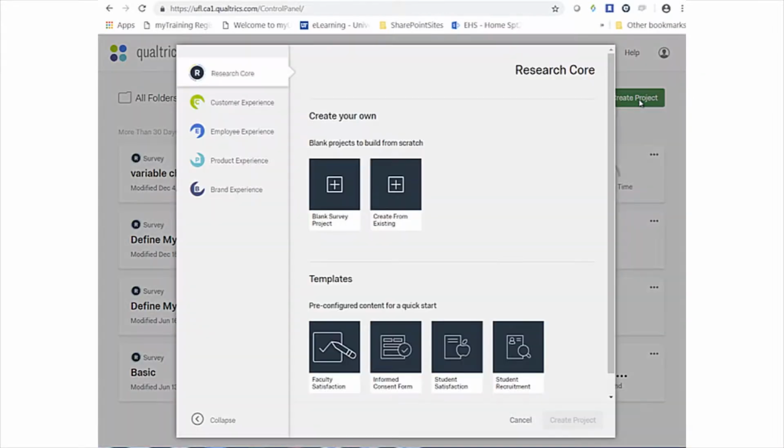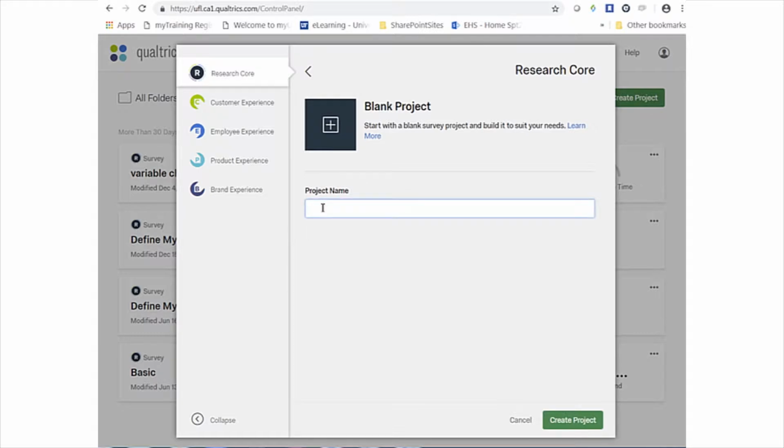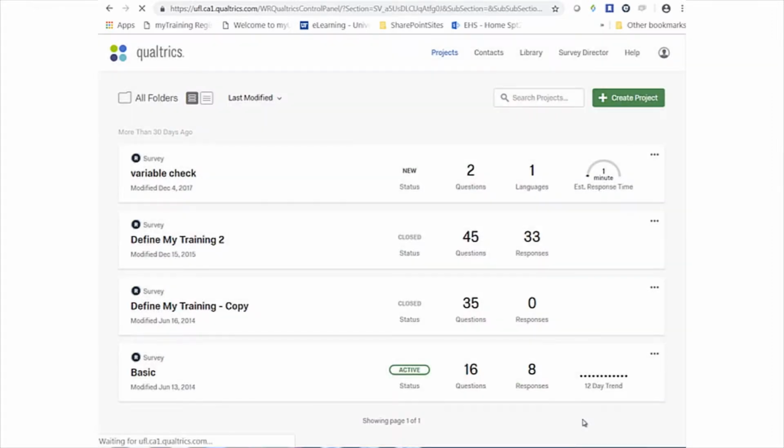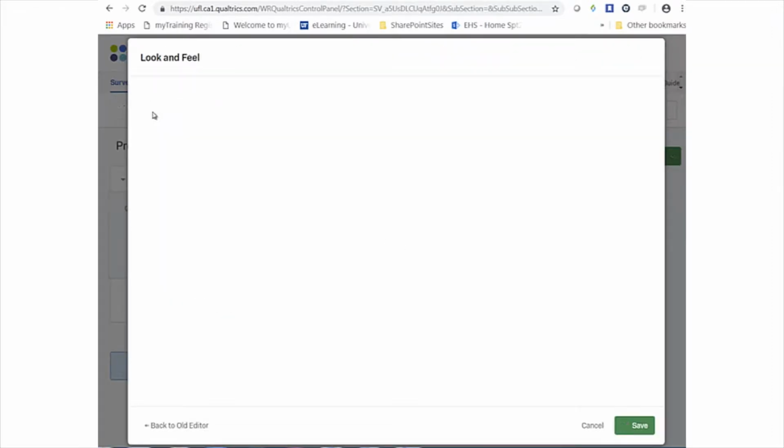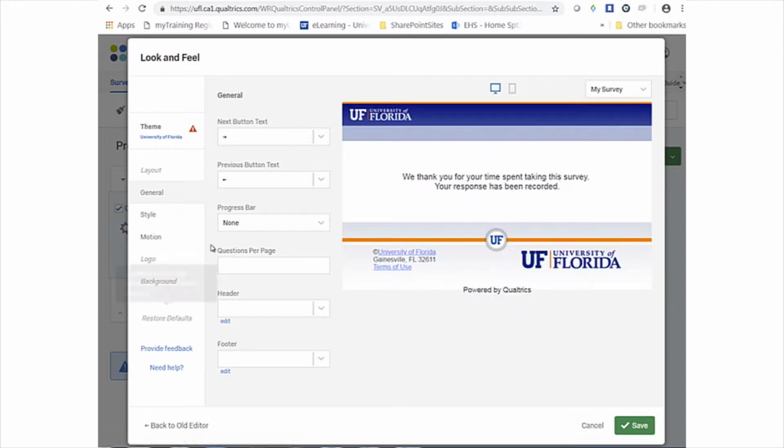Once in the system, there are templates available for use, and for first-time users, you may want to spend a little time navigating through the software. I personally prefer to start from a blank template and build as I go. While there are many actions within the system, I will briefly review just a few to get you started.